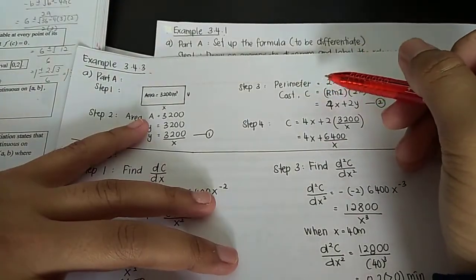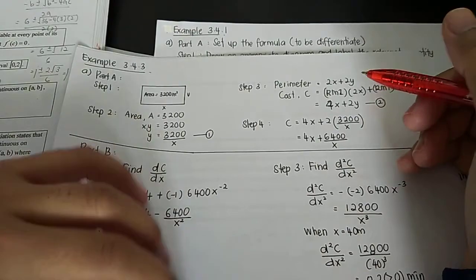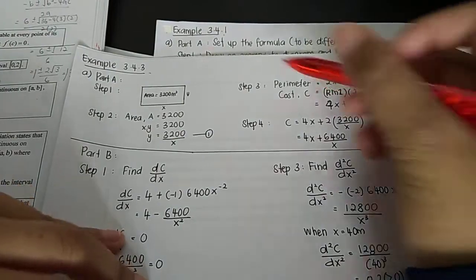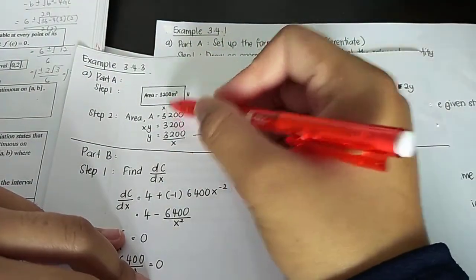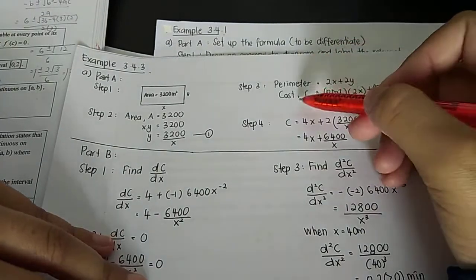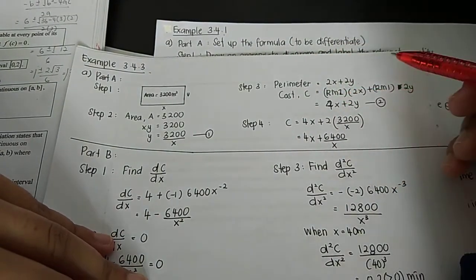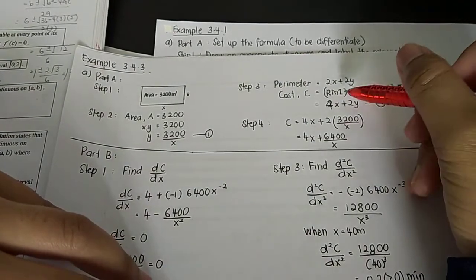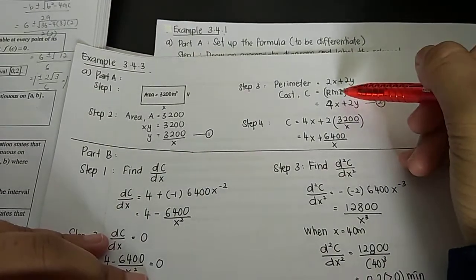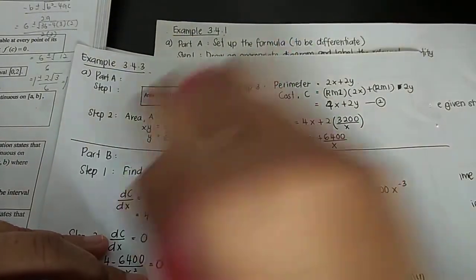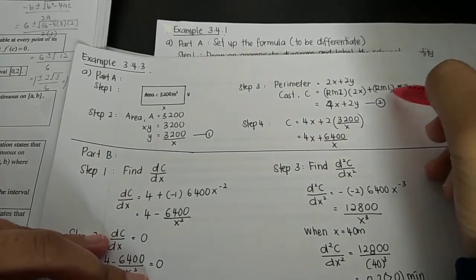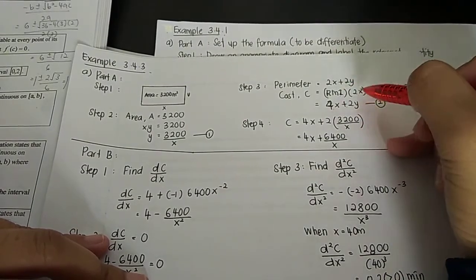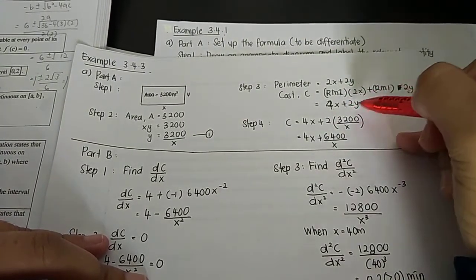And then step 3. Dia suruh kira kita punya costing sekarang ni based on perimeter lah, sebab awak nak buat pagar kan. So perimeter untuk rectangle ni adalah 2 kali X tambah 2 kali Y. Okay, so costing yang dia bagi, satu side RM1, satu side RM2. So yang panjang tu lah yang sebenarnya akan jadi mahal kan, so tak kisah je mana-mana. So 2X, okay, kita letak X dia yang dah kita lukis panjang ni sebagai RM2. Yang Y kita letak sebagai RM1. So awak akan darab, so dapat 4X plus 2Y. Okay, sebab 2 times 2X, 4X, 1 times 2Y, so dapat 2Y.